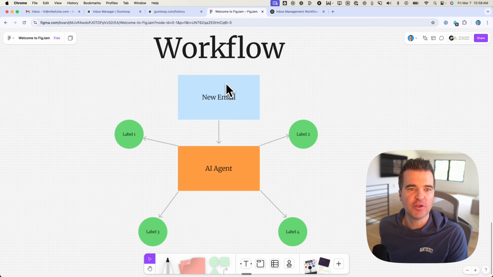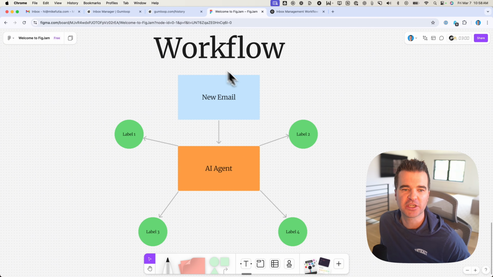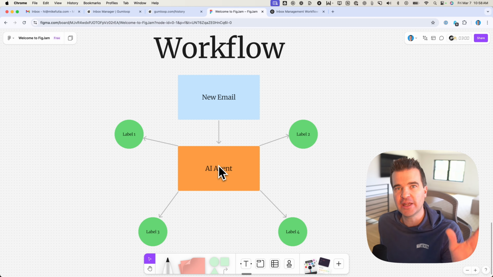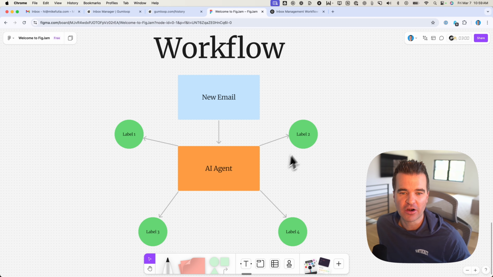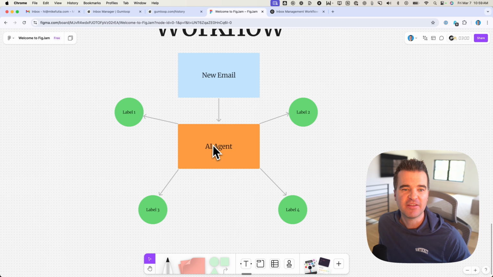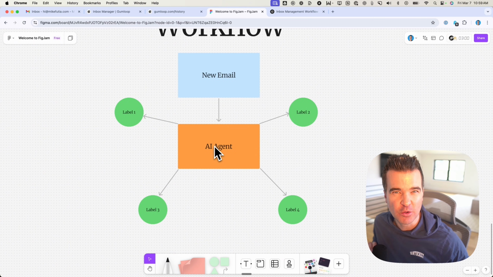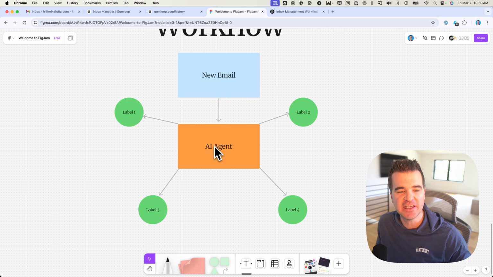And then here's just a preview of the workflow inside of Gumloop. It's going to trigger off of a new email. So a new email comes into our Gmail. That is going to go to our AI agent or AI categorizer, which is going to read the email, summarize the email internally, categorize the email, and then apply the labels inside of our Gmail that I have set up. I'm actually using 3 labels, but you get the point here with the illustration. The AI agent is going to do all of this on its own with a little bit of direction from us. It's going to ingest the email and then apply the label inside of Gmail automatically.